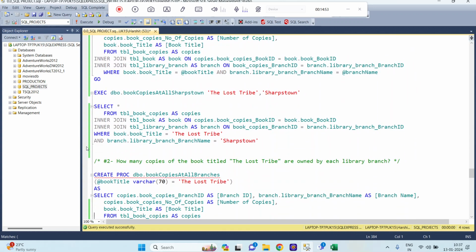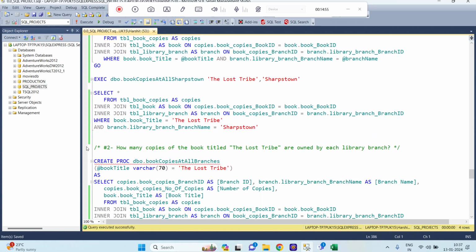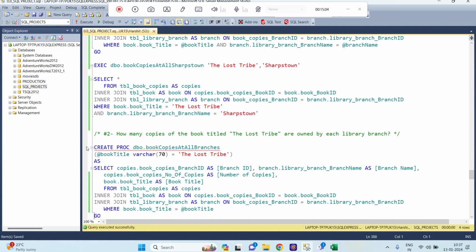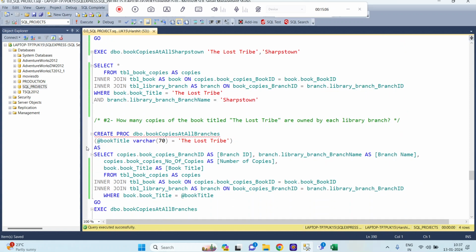Now let me go through the second question. How many copies of the book title Lost Tribe are owned by each library branch? So over here, we need to mention the book title Lost Tribe, owned by each library branch, right?